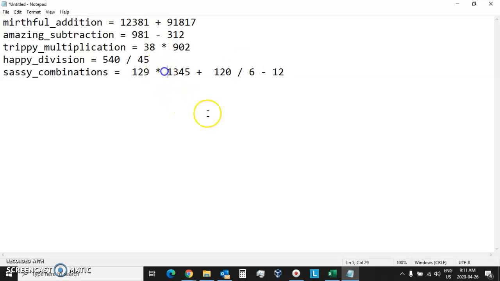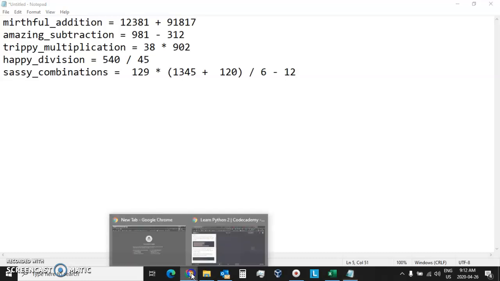I am going to take some brackets now, and I am going to enclose 1345 and 120 and add them together. Whatever the result is, it's going to be multiplied by 129 and then divided by 6, and then finally we're going to subtract 12 from the full result. So you can override the default order of operations using those brackets.